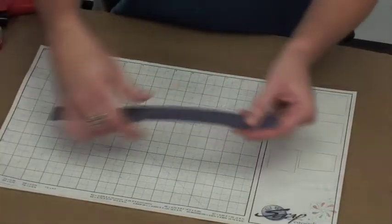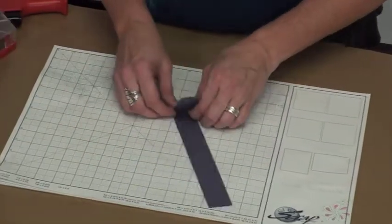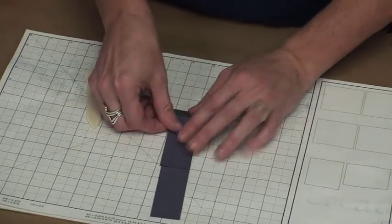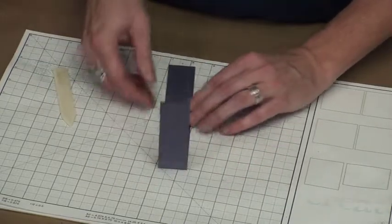The next step is to create the belly band, which is your long narrow strip. And it's probably drilled into your head by now that we always fold the bump to the inside. So just fold on each of those score lines and burnish with the bone folding tool.